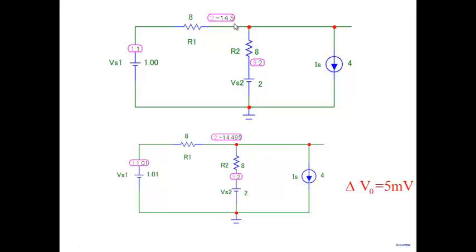And this seems sort of ridiculous. I have to do such an accurate analysis here and such an accurate calculation here to get this particular number. Incremental circuit analysis says you don't have to do that. There's a simpler way of doing all of that. You don't have to calculate first V0 due to 1 volt and then again calculate V0 due to 1.01 and then subtract. Don't do that. It will get you the answer, but it's far more difficult. It will take far more accuracy to get the right answer.